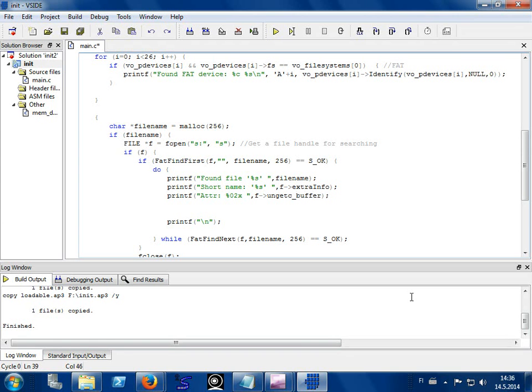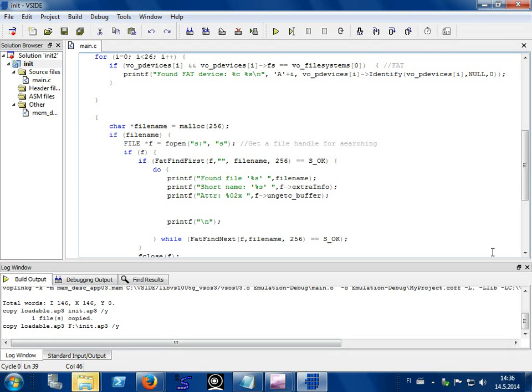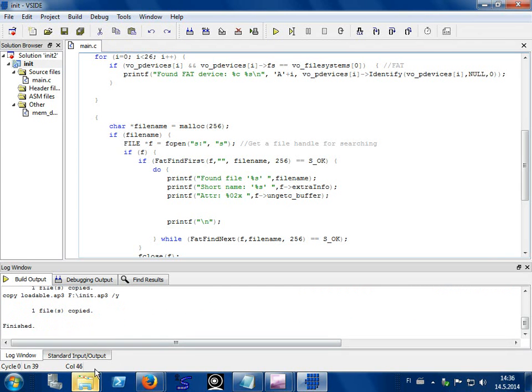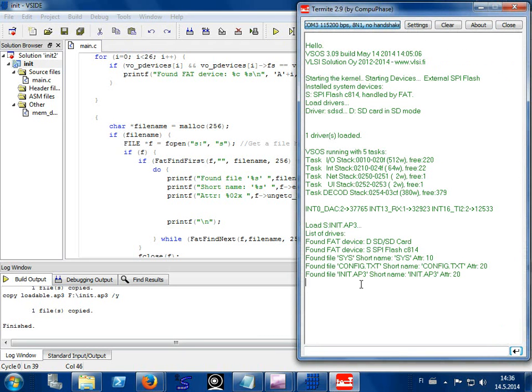Maybe it sounds like a strange place to get those informations, but the ungetC buffer is definitely not needed while we are searching for files. So it's as good a place as any to put this information in. And let's run this. We see that we get sys attribute is 10, config.txt attribute 20, init.ap3 attribute 20.